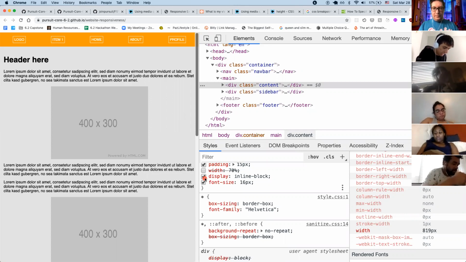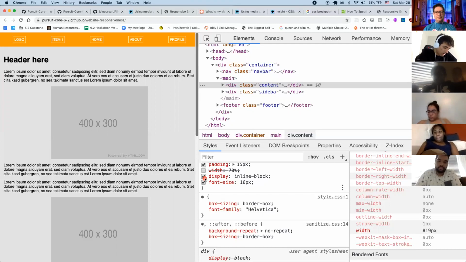So we see that, for instance, an inline box is a box that an element such as strong or span generates. So inline elements are generally spans or strong elements. I think images are also inline. These boxes do not generate line breaks before or after themselves. Any element can be made to generate an inline box by declaring display inline. And then we have the inline block box, which is what we have.